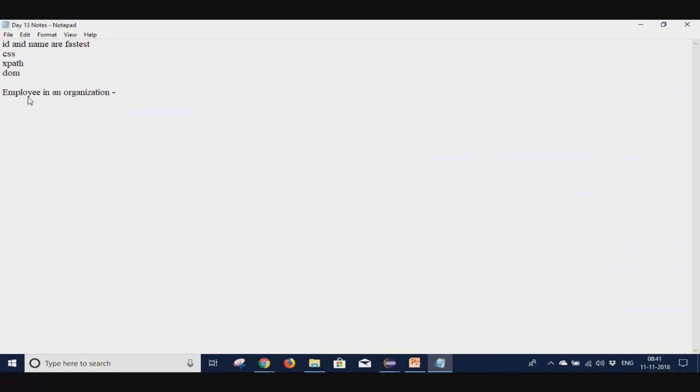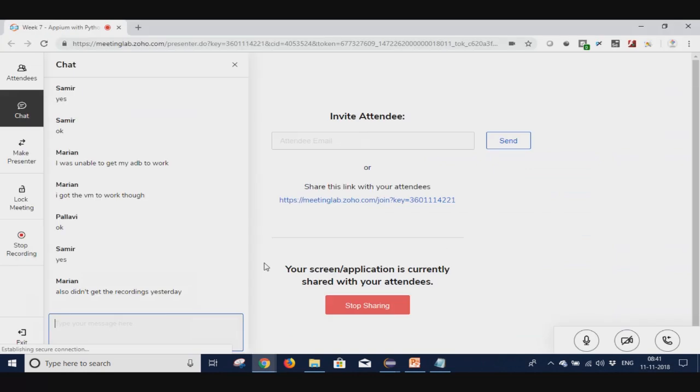Marian, are you not getting any messages on your Skype? Do you check your Skype? Do you get things on your Skype? Because whatever is the update, I'm sending a Skype message. So I sent a Skype message to you guys last night that the materials for today and tomorrow will be sent by Monday evening.